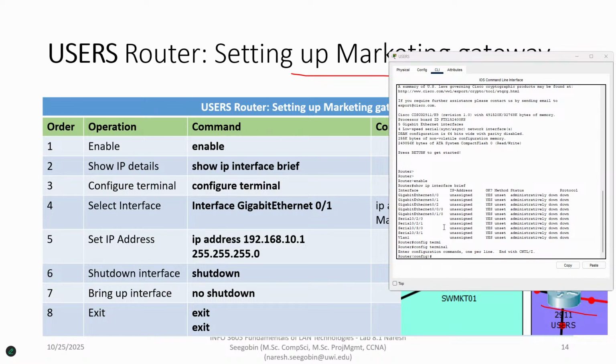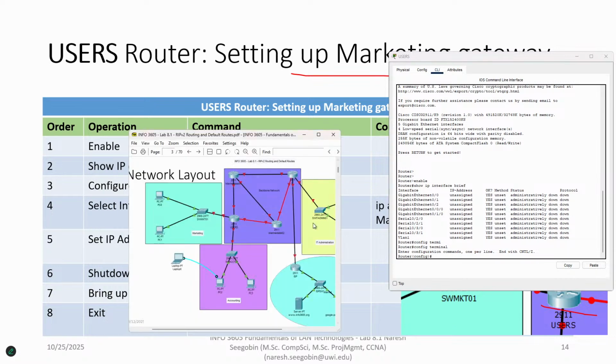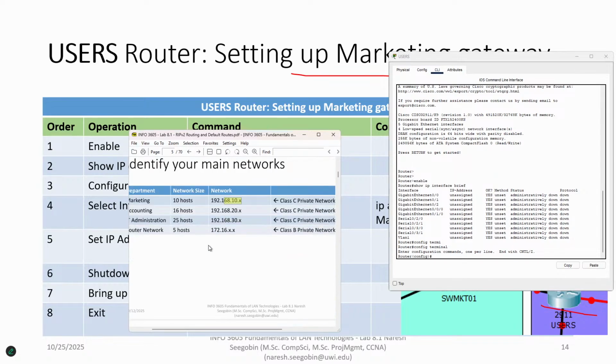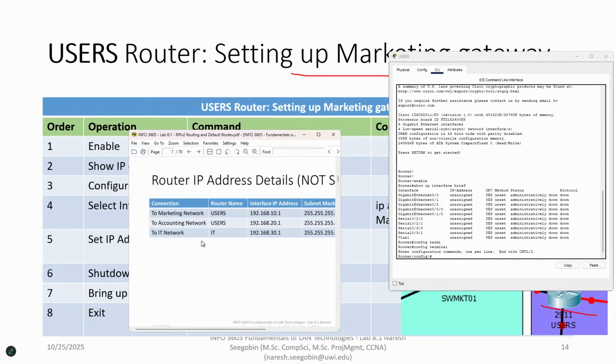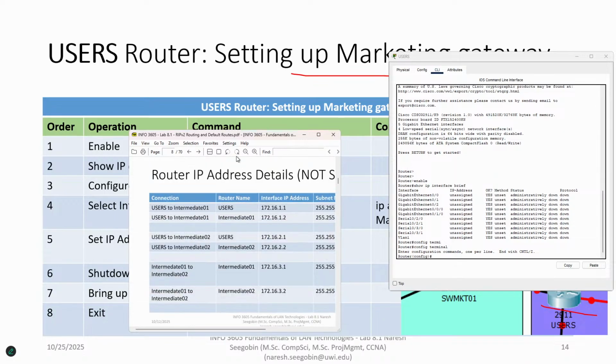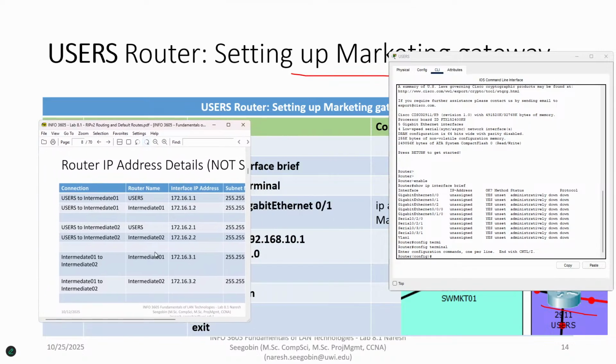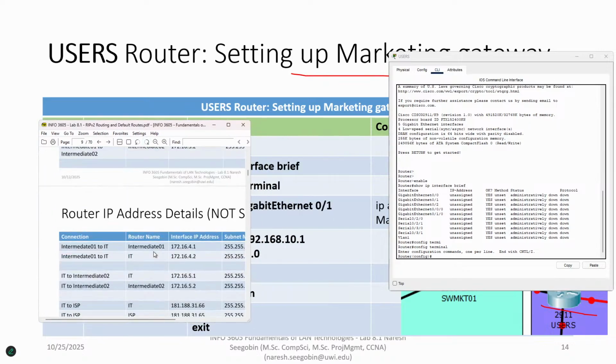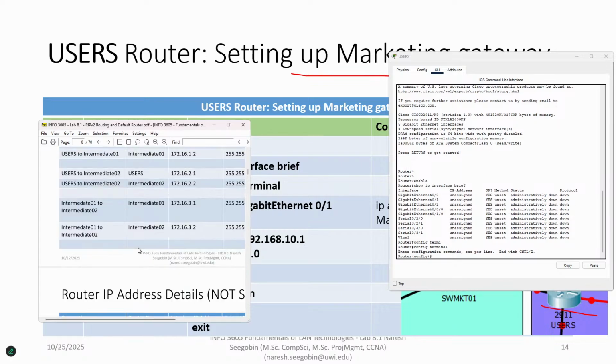So let me go back to my PDF, right? Not set, right? But what we're looking at, these here. There's users to marketing. There it is. You can see it there.